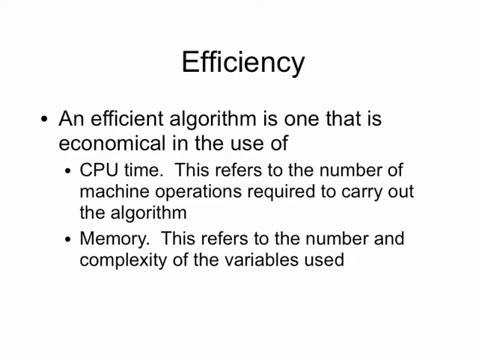Efficiency, you look at two things when looking at algorithmic efficiency. How much CPU time does it use, and how much memory does it use? With CPU time, you want to be as efficient as possible. You don't want to needlessly ask it to compare values. This is why we want to avoid tautologies. A tautology is an expression that is always true. Do not put a tautology in an if statement because you already know the answer. So don't waste the CPU time evaluating that tautology when you already know the answer.